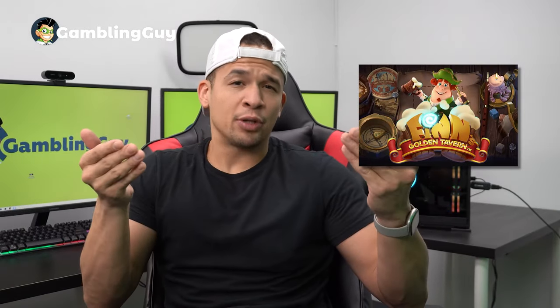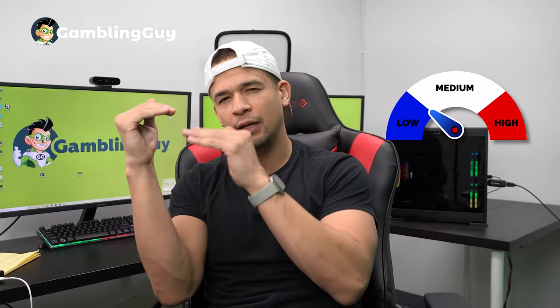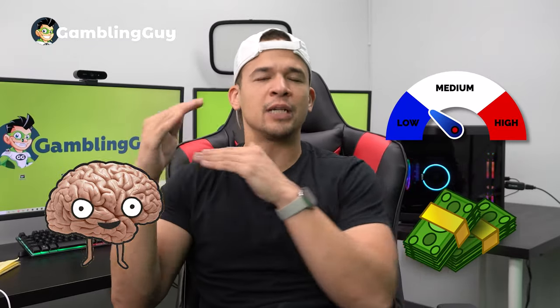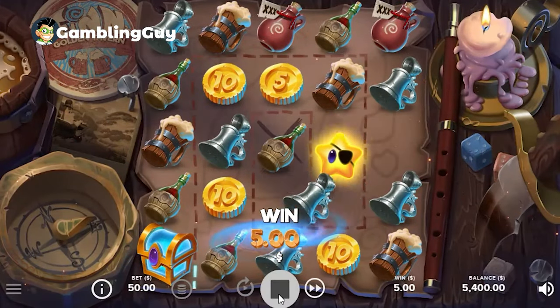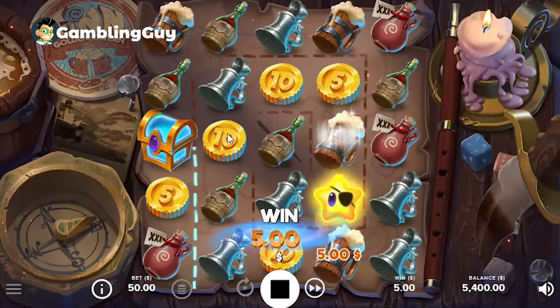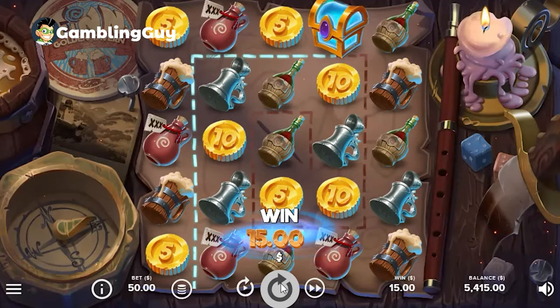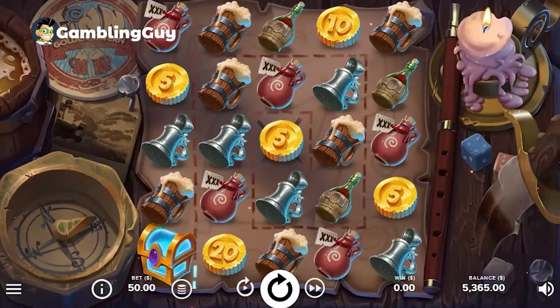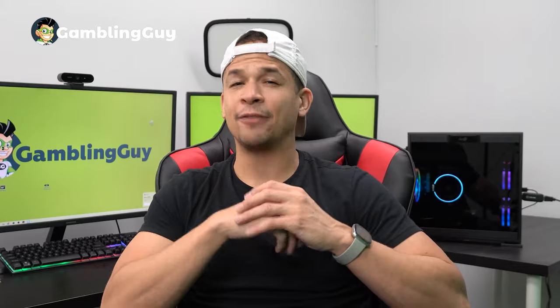Finn's Golden Tavern — I got turned on to this by a friend who swore it was the most generous slot game he'd ever played, and he's right. You're not going to get very big wins. It's medium variance, kind of on the low-medium side, meaning you'll get wins often but they'll be pretty small. However, this game offers more wilds and more generous winning wilds than any slot game I've ever played. I've actually won a decent amount of money on it, but to walk away with significant cash you're going to have to play for two and a half to three hours, since your wins are small and you accumulate them over time.